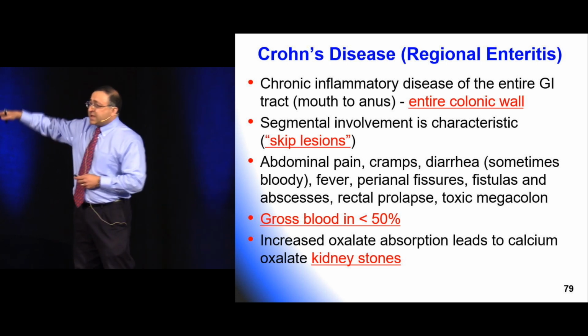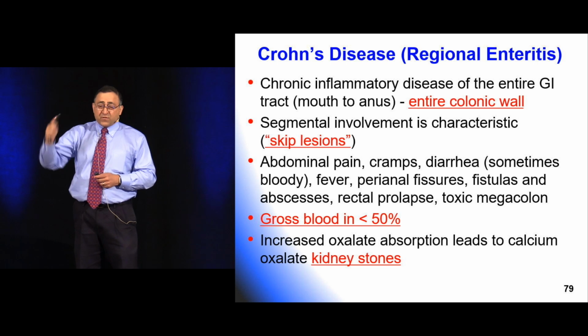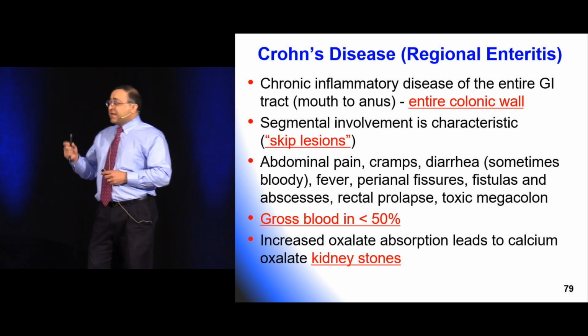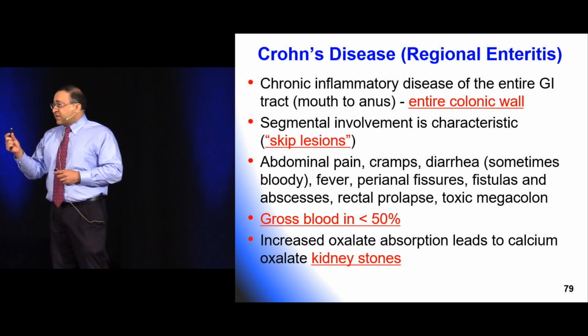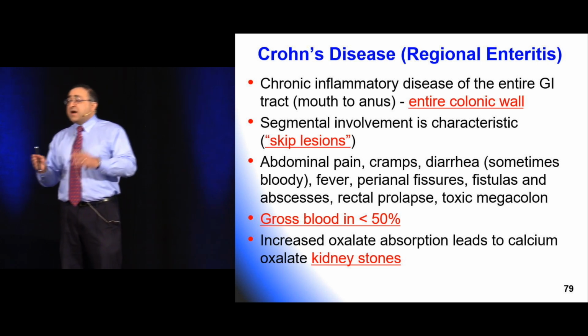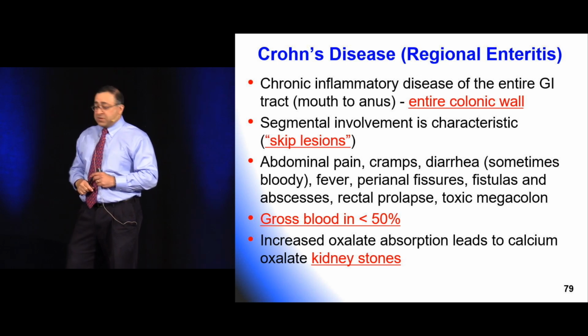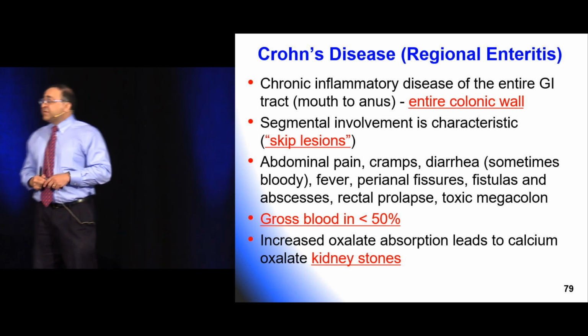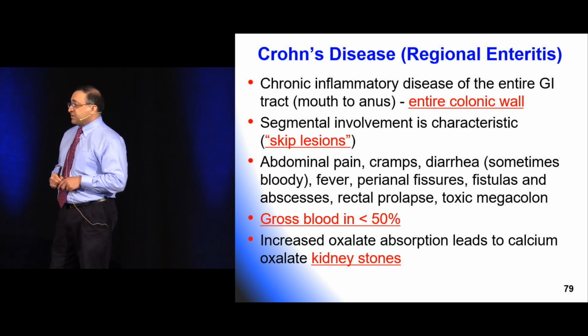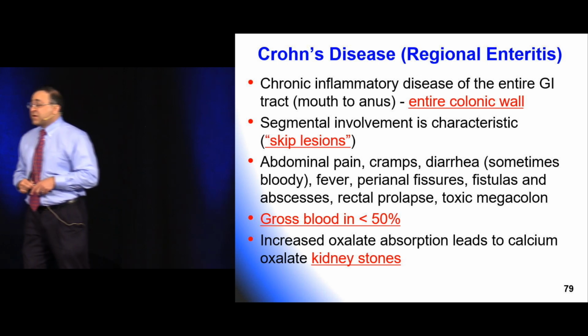So as we go through this slide, I'm going to summarize both of them. First of all, Crohn's disease tends to involve the full thickness of the bowel wherever it is involved. So full thickness. In contrast, ulcerative colitis is more mucosal and submucosal. So that's one way they differ. Crohn's disease tends to give you skip lesions, whereas ulcerative colitis is continuous.